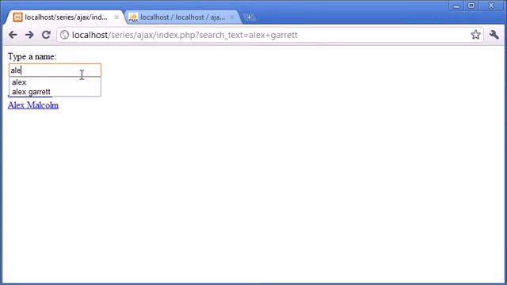Let's just go Alex, right? So what you're getting is you're getting a hyperlink now, and if you look at the bottom of the page, you can see that it says another page.php search text equals Alex Garrett. If we hover over this one at the bottom, it says search text equals Alex Malcolm. So you can actually predefine links that will then submit to your original search page. So if you had this as a search field, you can have it submit. So there's plenty of things you can do with it, but for now, this is the basics of an auto suggest type thing. It's also suggest type code in PHP.